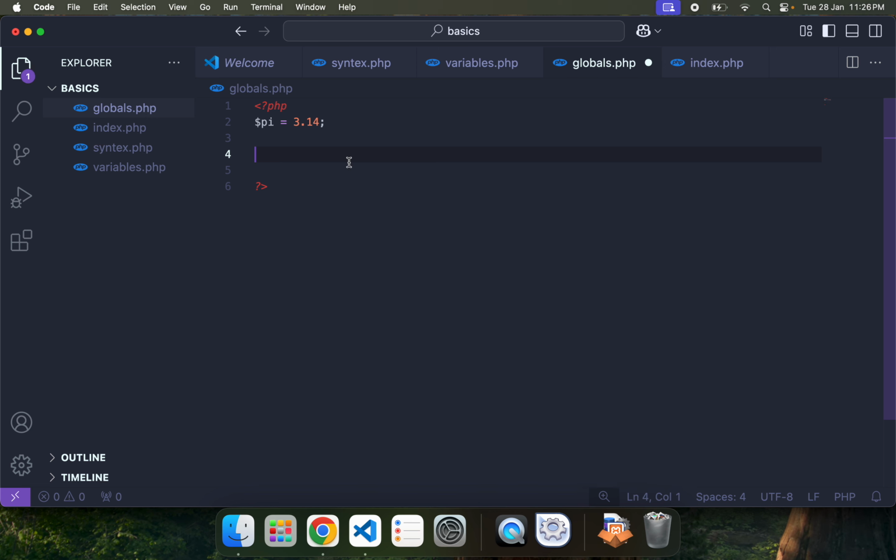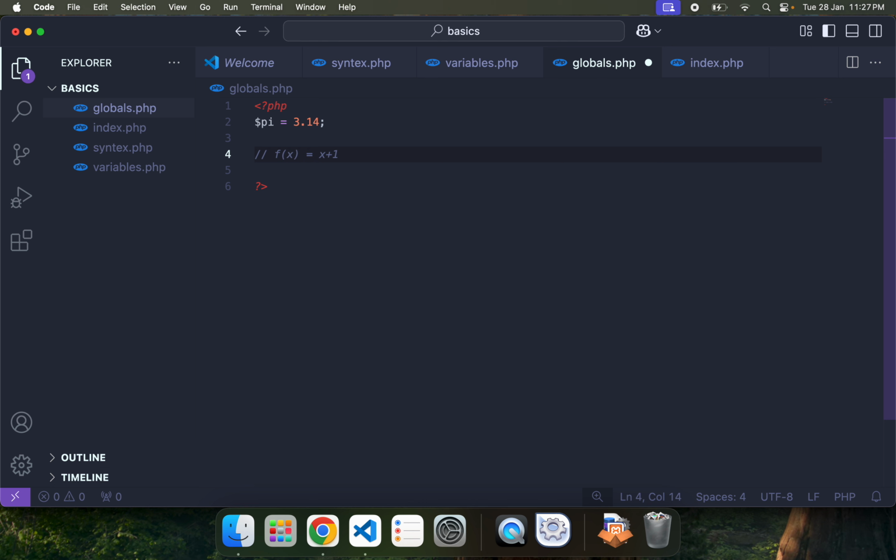Before understanding globals we need to understand the function. In primary school we write f of x equal to x plus 1 for graphs or trigonometry functions in mathematics.